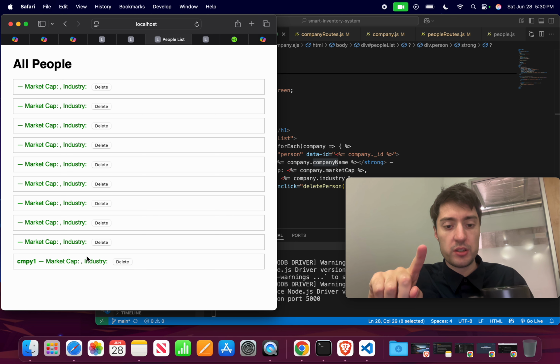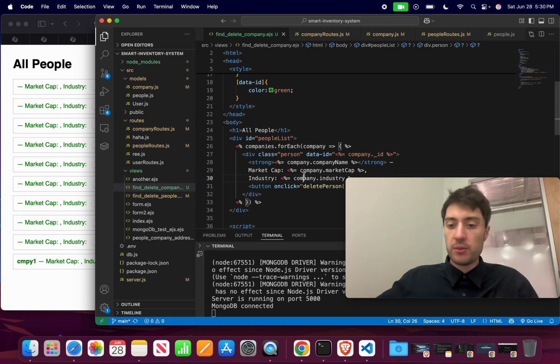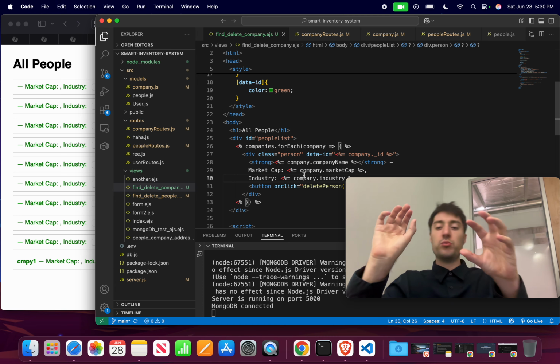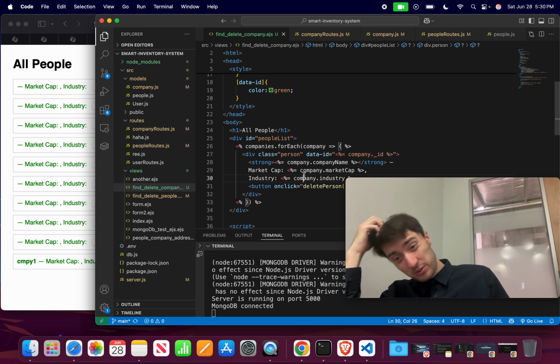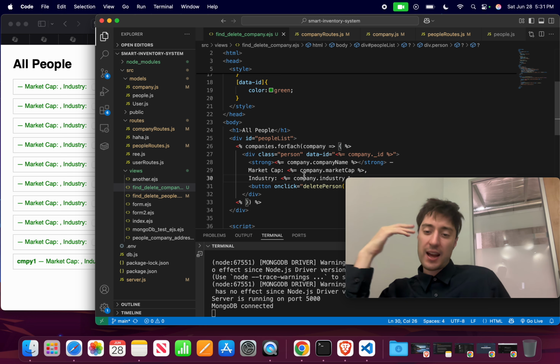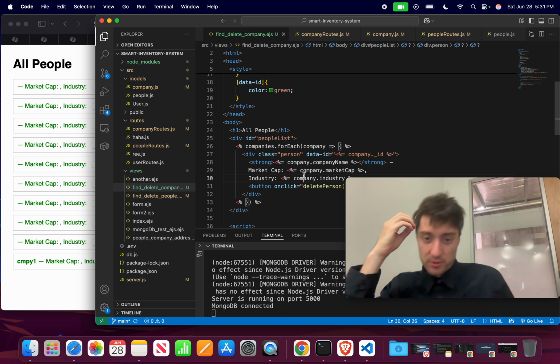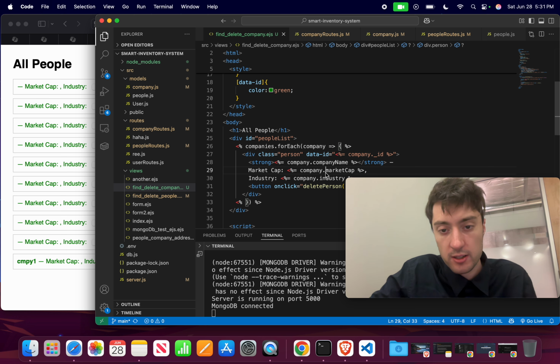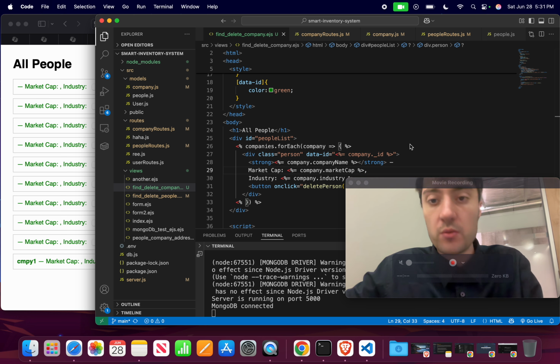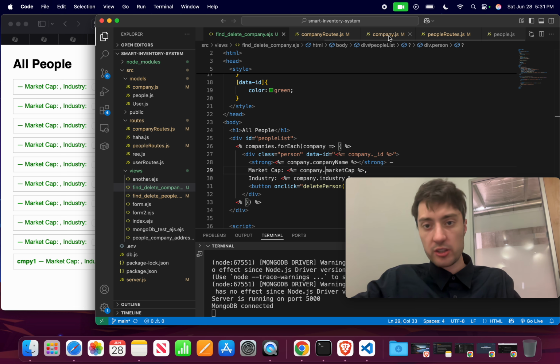Then what we need to do is the difficult part, which is try to understand how to actually connect. Eventually, I want to be able to connect the people collection to the company collection. So I want people to be able to have a company. I don't know how to connect them. So we're going to have to try to figure out how to do that. But for right now, let's just go through and company dot, what should we call? Let's change it on the schema.